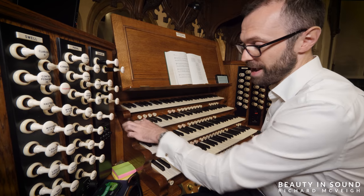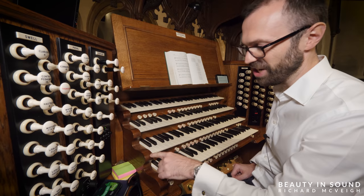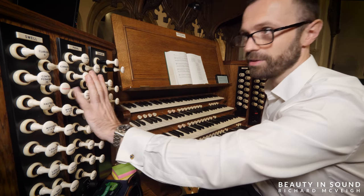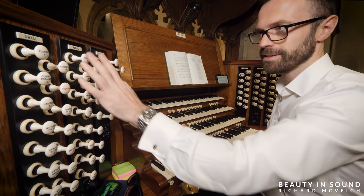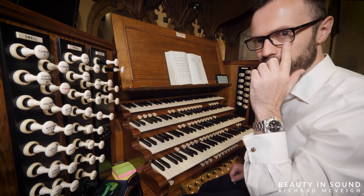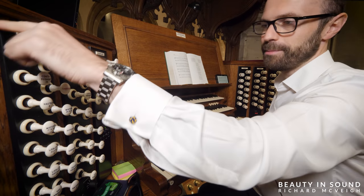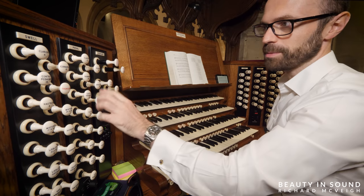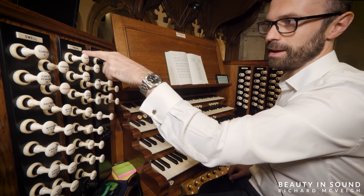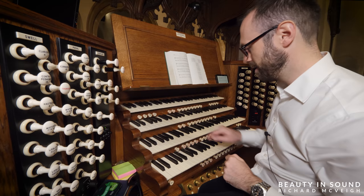The keyboard cheeks, I forget what they're called, the keyboard cheeks, will be similarly shaped, but more importantly, the stops will feel like this. And I will have physical stops for every single stop on the actual Hauptwerk organ. That will be a novelty. We'll also have the black surround here, so the stops go into a black piece of wood here, with the division names above them. It's exactly as we're having on mine.